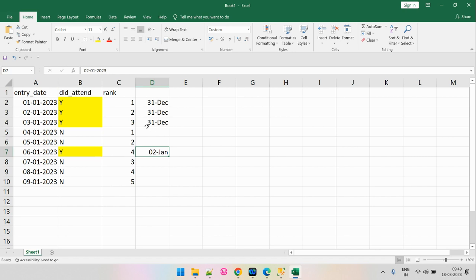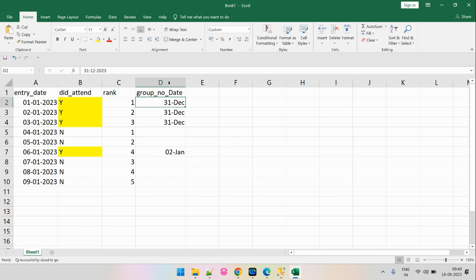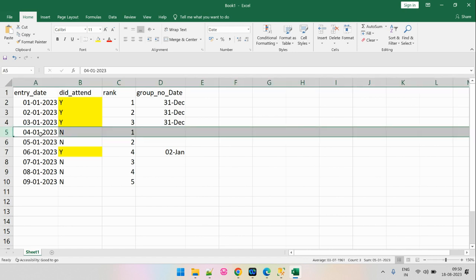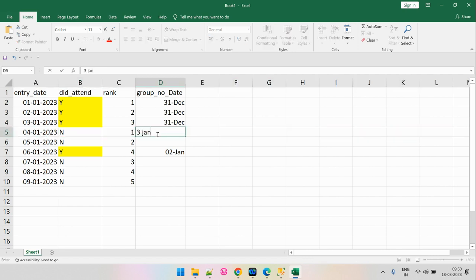So this will create one consecutive group. Basically we are focused on creating this grouping. This will be kind of the group date, we can say. For all the days that are consecutive, we will get the same date in this group column. Similarly here, if we subtract 1 day from 4th January, it will be 3rd January.